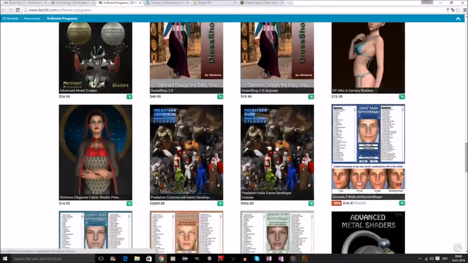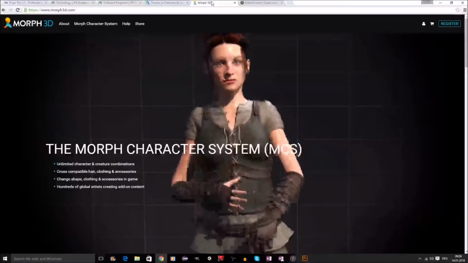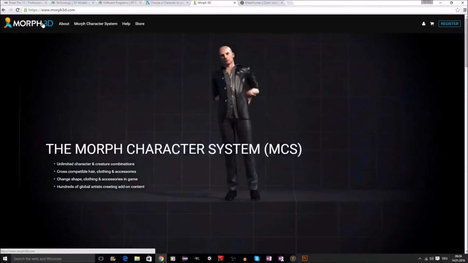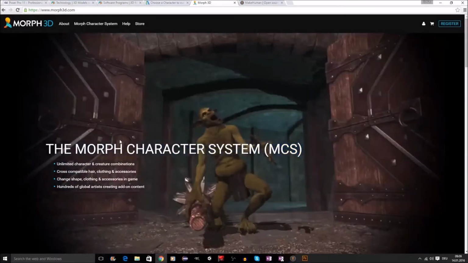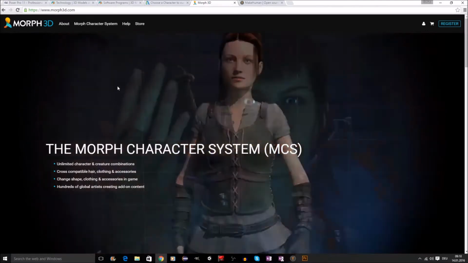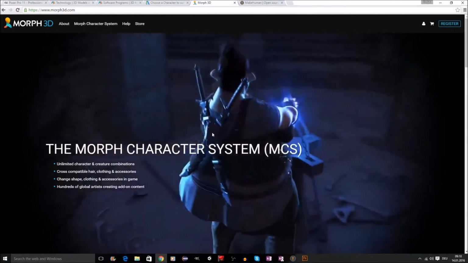One thing they developed is the Morph 3D. I'm fairly sure this is, yeah, it says a new venture of DAZ 3D. So I'm not sure if it's completely connected, but they're using the same sort of models.